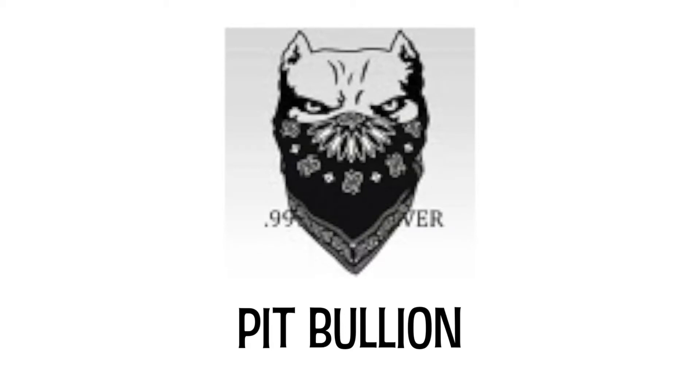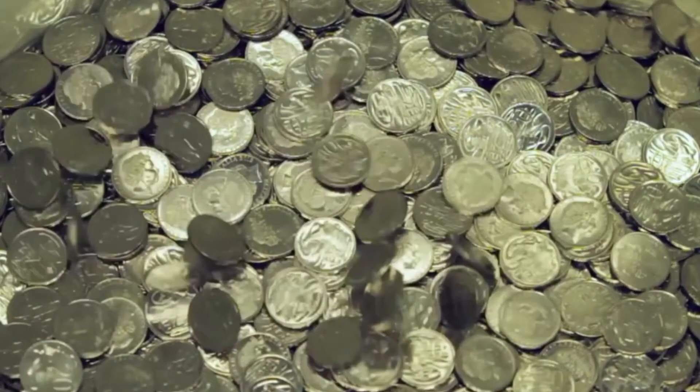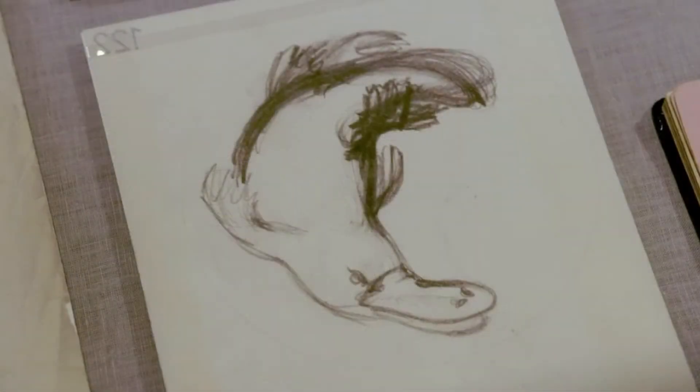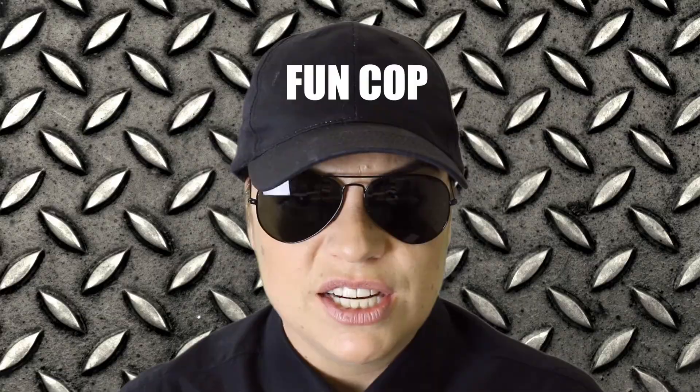Pit Bullion asked: if I were a coin, which coin would I be? Anything with the queen on it? Seriously though, I think I would actually be the Australian 20 cent piece. It's not an overly snobby coin — just copper and nickel — but the design is timeless. Even though people may find this coin a little bit annoying because it's always in their daily change or they take it for granted, if you really take the time to look at it and learn from it, you'll realize it's quite special. A real one and only. Oh how sweet. I was being sarcastic.